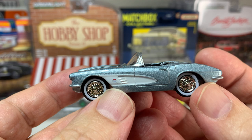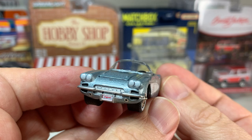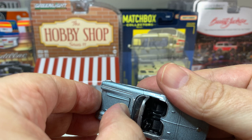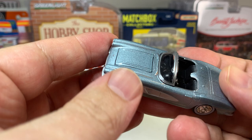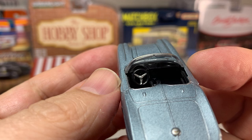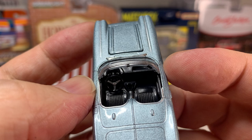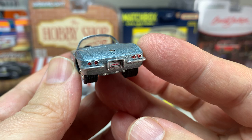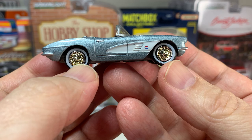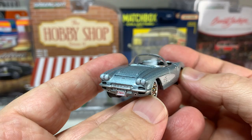This is kind of a metallic blue with some really nice white wall tires and you get painted details all around. Overall it's not a bad looking model. This hood I believe does open, but I'm not going to mess with it because it's not even going to budge. They actually put some silver in the middle of the steering wheel — that's a nice surprising touch for a Greenlight. Overall, this is a cool model. Definitely not my favorite Corvette model, although I know for a lot of people these classic Corvettes are high on their list. If I were to ask my wife, she would absolutely love this thing. I think it's the first version of this I have, so I'm happy to have it.